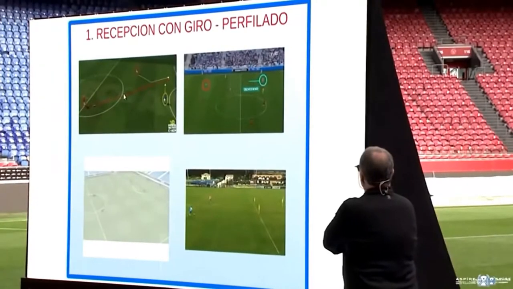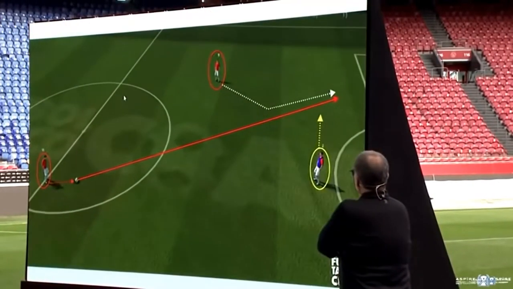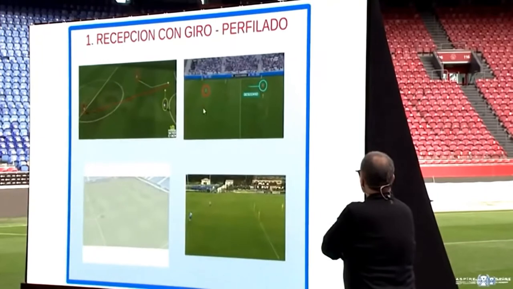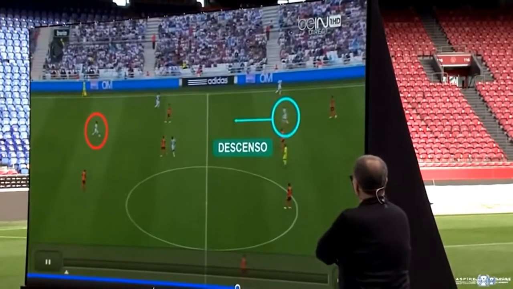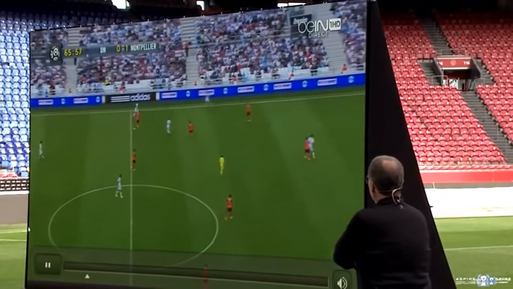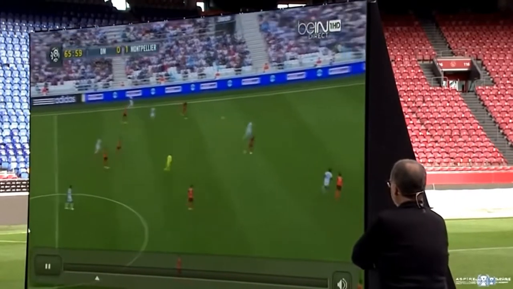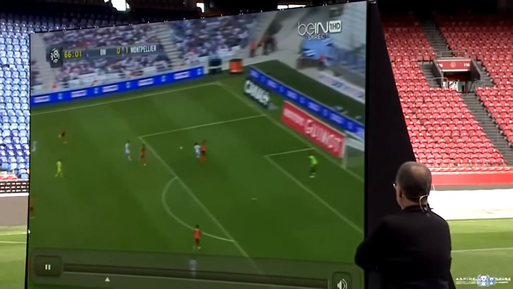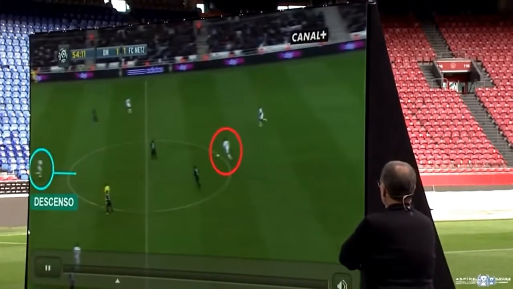Something is wrong. Reception with a turn. So here we receive the ball and we turn around. I go to meet the ball, reception, okay, and turn. So I end up facing forward, the ball, meeting between the lines, control, and I give the final pass from closer. And then I kick the ball forward into the box.